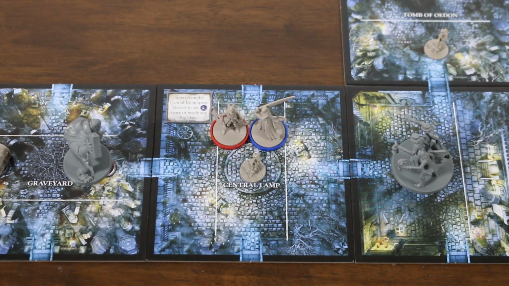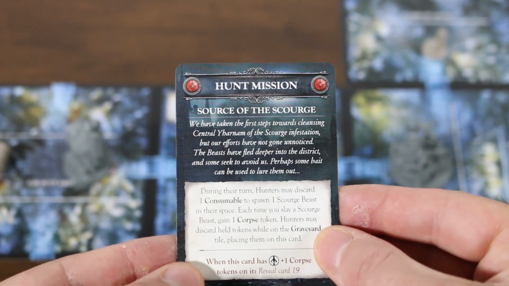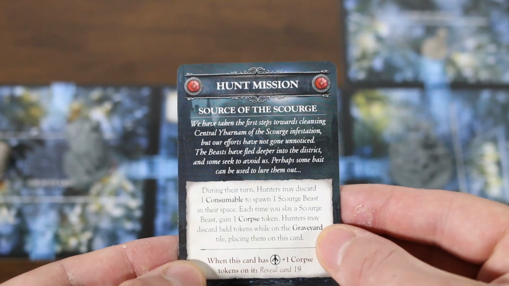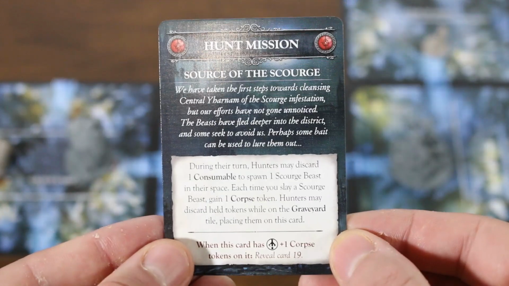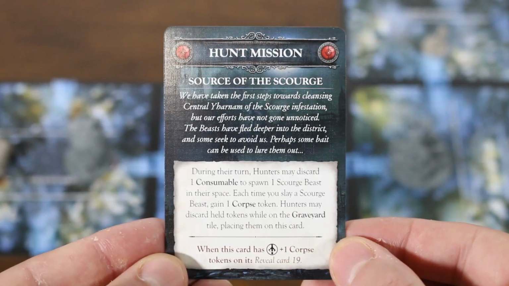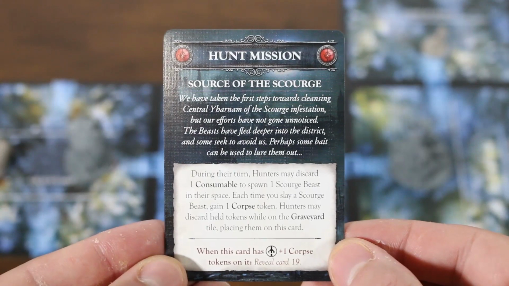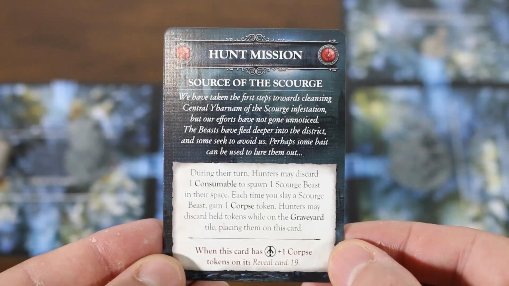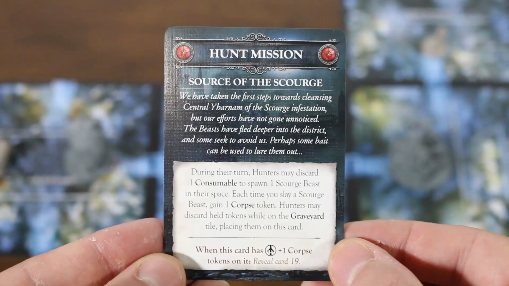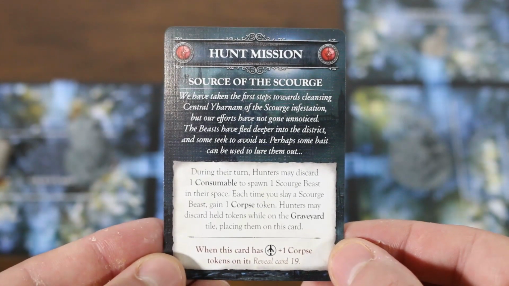We begin with the start of hunt, revealing card number 18. Basically, we're going to be continuing the hunt looking for the source of the Scourge. To progress, we are going to need to gather corpse tokens, all right? So during their turn, hunters may discard 1 consumable to spawn 1 Scourge Beast in their space. Each time we slay a Scourge Beast, we gain 1 corpse token. Hooray! So we need to go hunting for them specifically.